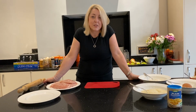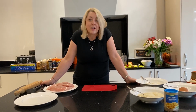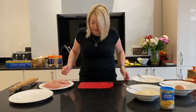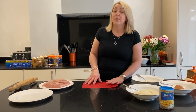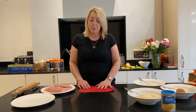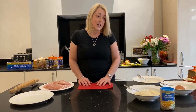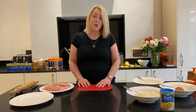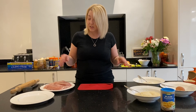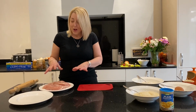If you want chips or jacket potato or something with the chicken, you can do that. So I'm just going to show you how to bread the chicken first, and those year 7s that I had before we finished will remember I was doing chicken nuggets, and it's pretty similar but you're doing it with the full chicken breast instead. And you can flavour it up with what you want. You can make it spicy, or you can make it crunchier, or you can make it different, it's up to you. So first of all, I've got chicken breast.